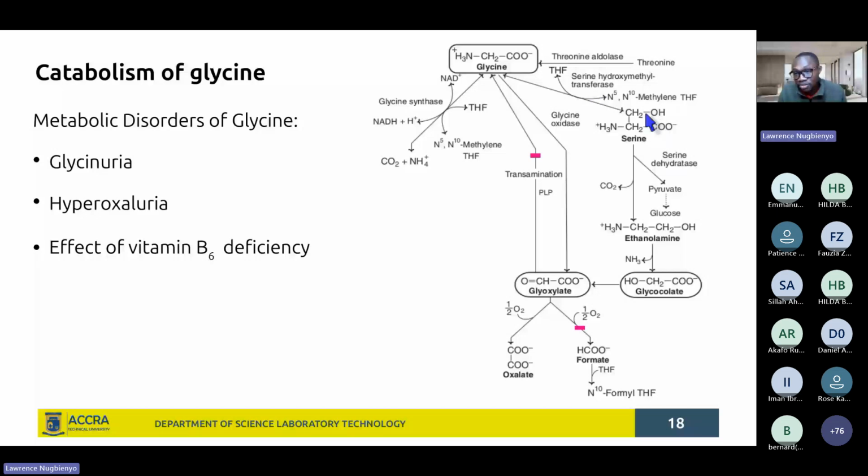And serine can also undergo further reactions like maybe the loss of this carboxyl group, that's by decarboxylation. And that will result in ethanolamine. Ethanolamine can go into the synthesis of other molecules, like some even neurotransmitters, for instance, and some complexes of lipids. Or serine, of course, after you have a dehydratase, we saw that reaction, serine dehydratase, it goes into the production of pyruvate, and that pyruvate can go into the synthesis of glucose, or it goes into the tricarboxylic acid cycle to generate energy. The ethanolamine, after deamination, will give you glycocholates, which will go into the synthesis of glycosylate.